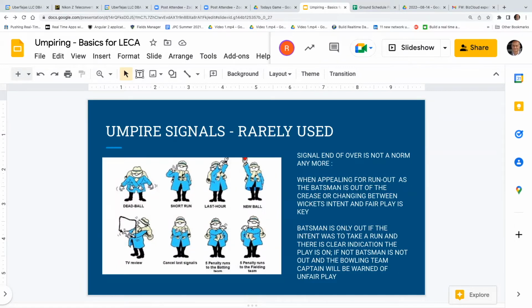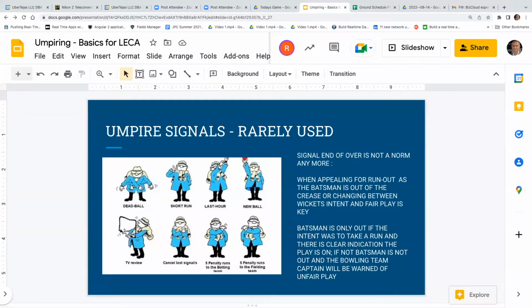is that there is confusion at the end of the over, because it's not the norm anymore to declare the end of the over like we used to do in the past. So here is where the umpire's judgment comes into play. Did the batsman start walking to the non-striker's end, because we change ends after every over, because he assumed the over is over? In case of fair play conditions, if the play is really dead and they're just walking across, then the umpire has the right to say no, in fair play he can go back and bat, because he was just walking and the over is over and the leg umpire started walking or whatever be the case. It has to be very judgmental.